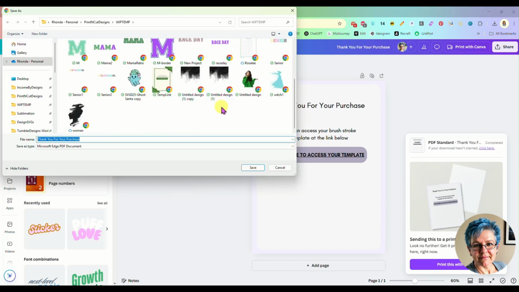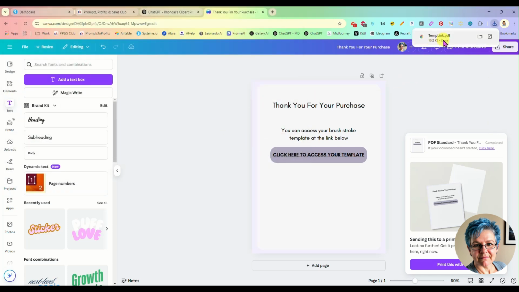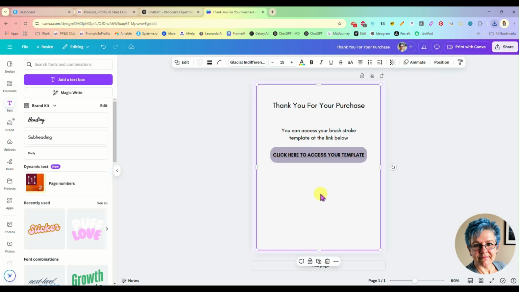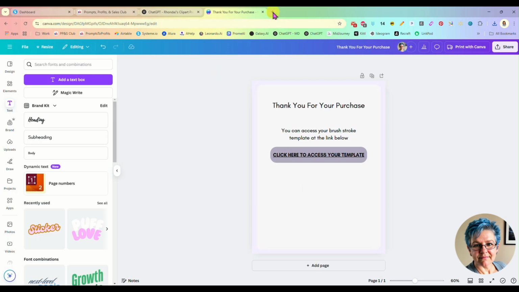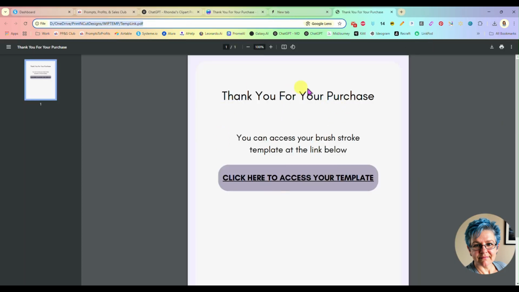And I am just going to save this right here. And that is our sales file. This is what gets uploaded to our Etsy shop. So then when somebody makes a purchase from your Etsy shop, they will download this file, and this is what they get. Okay.